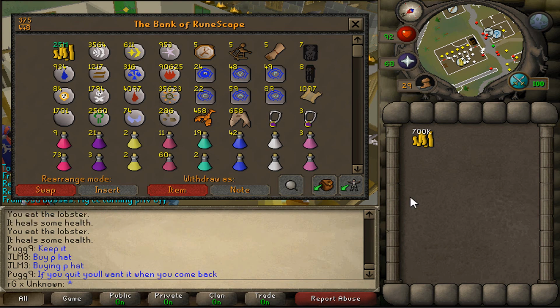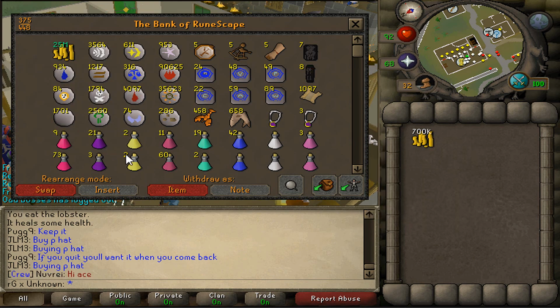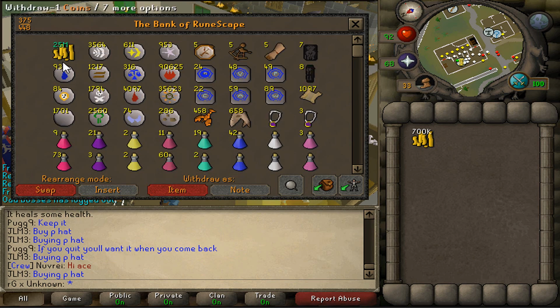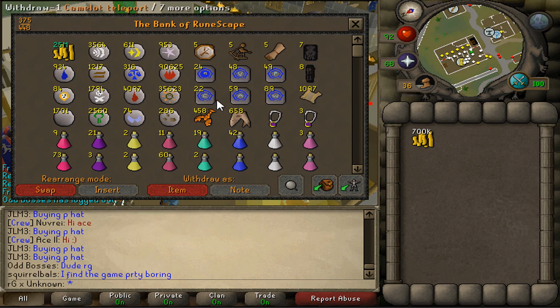Alright, I'm gonna show you guys my bank right now. I have 26 mil cash, but this 700k is gonna go into 100 brews because I need them for DK's. So as you see here, I got all my runes. I've lost a lot of fire runes because I have to keep charging my trident. I'm pretty much out of deaths and chaoses. I got my clue scroll stuff and then tabs. I need to get some more.